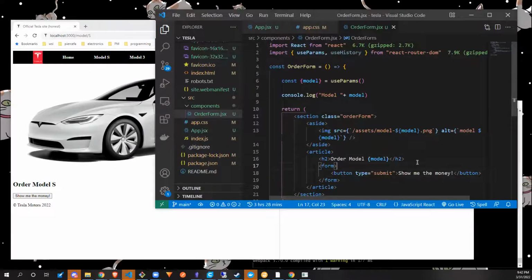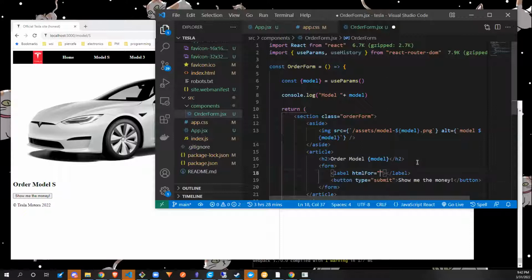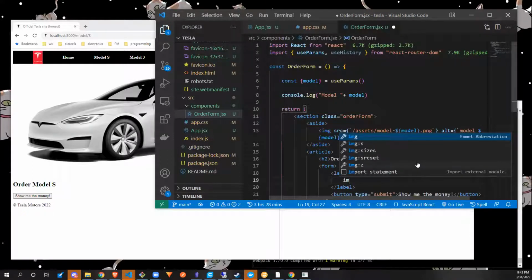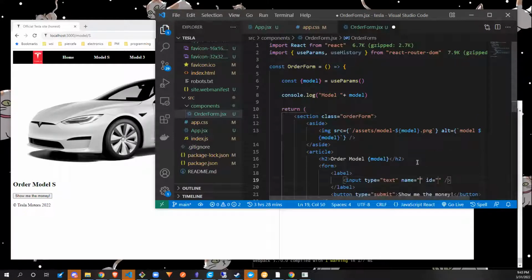So if I had, say, a label, no HTML4, we're going to do an input. Yeah, so we're just going to have this text input.